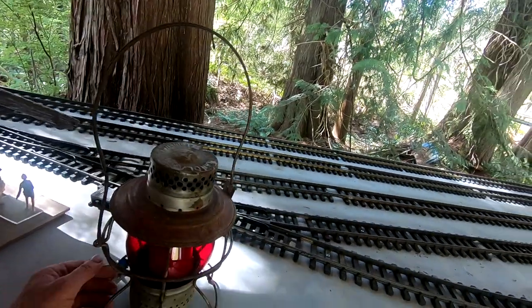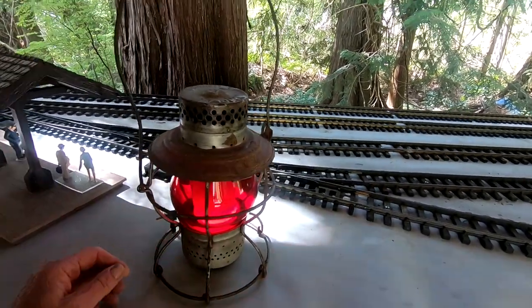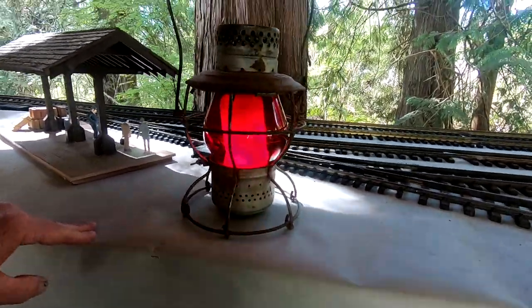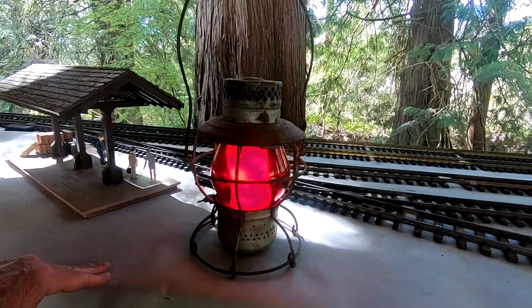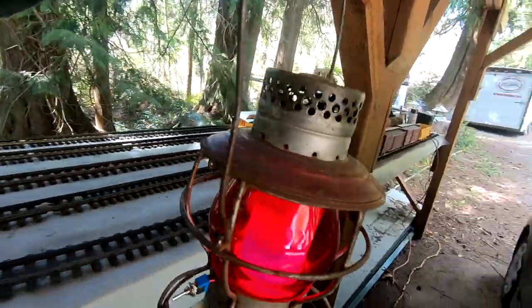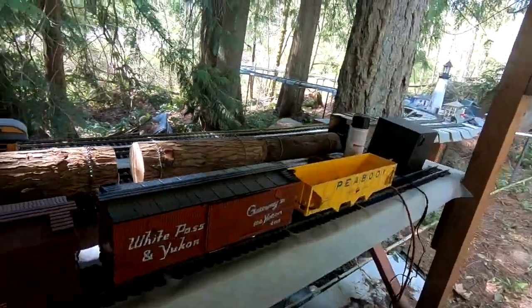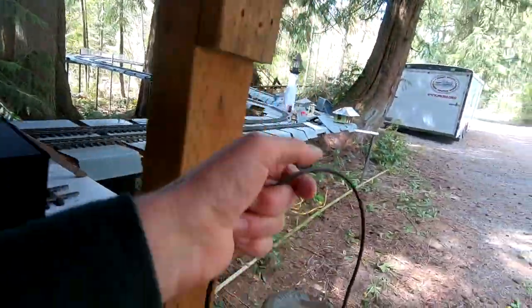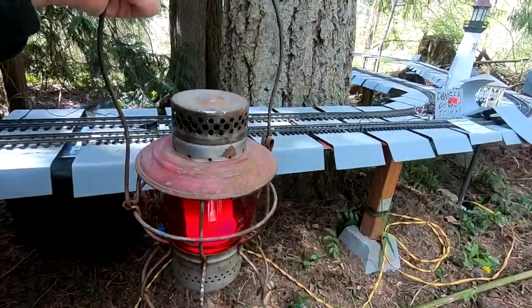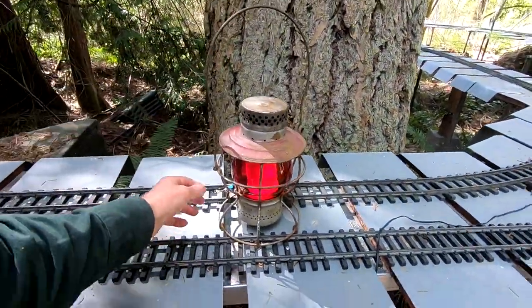Okay, I think you've all seen what I've done with my father-in-law's lamp. Basically, we just put a flashing light in this thing. It's a flaming light. Looks pretty good. Does nicely. Good for the railroad here. Walk around with it at night. It actually is pretty light, pretty good. So we've got that for one of my attractions.